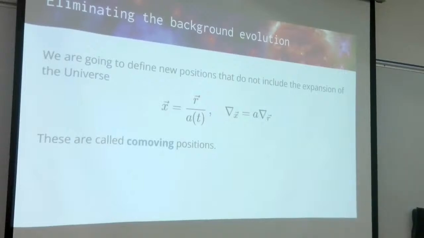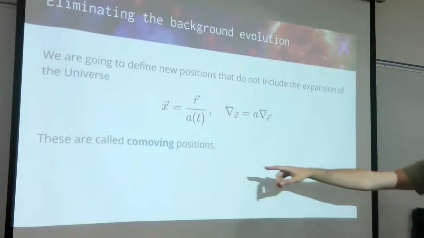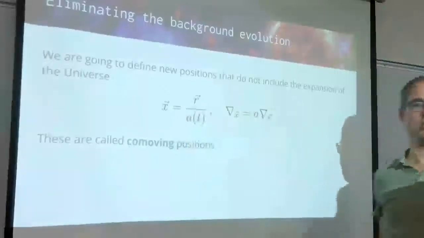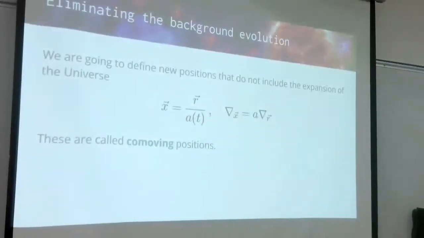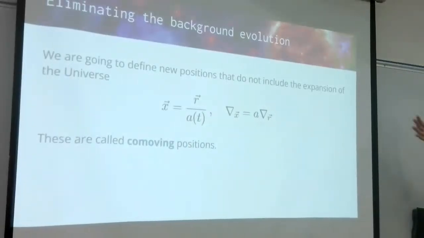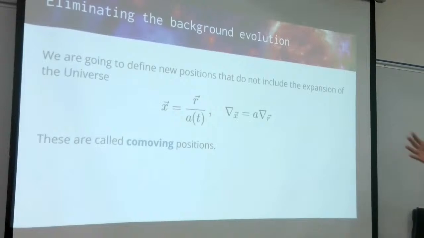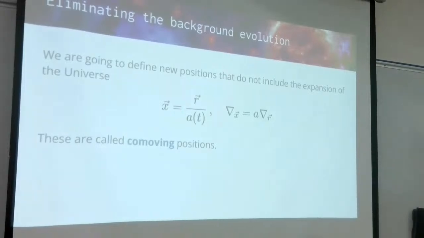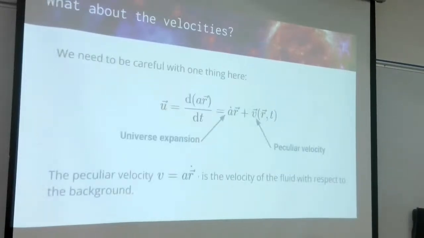Just to simplify things, in cosmology we usually use what we call co-moving positions. We take all of the equations where everything is expanding and divide by the expansion rate, so I don't have to worry about things growing. I'm defining co-moving positions as the real position divided by this a. Right? So now I am expanding with the universe, so I don't have to take this into account. That simplifies a lot of things.